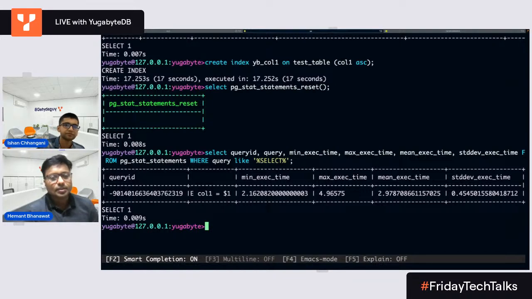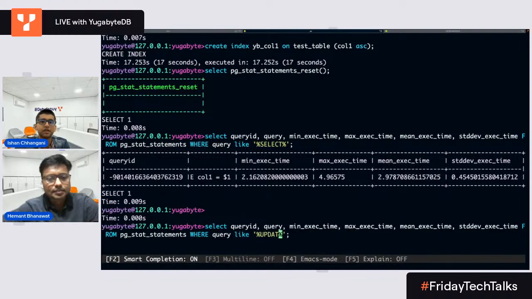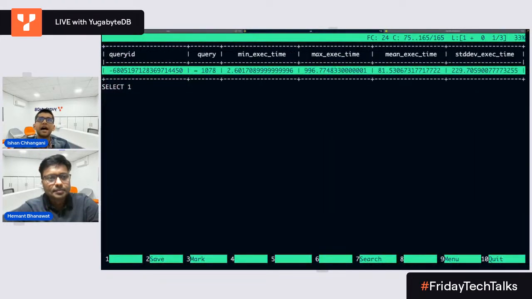Now I would also want to show another use case, specifically relating to constants and bind variables data. So let me show you the same data for the update query. And as soon as one sees the data, one can see that there's something wrong.